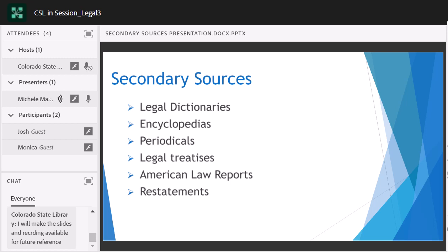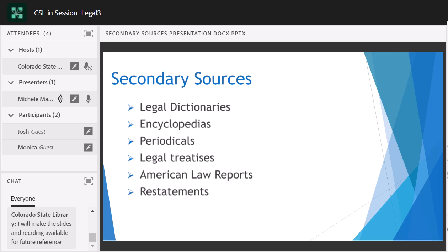But why is a secondary source important? Well, a secondary source is sometimes referred to as a secondary authority. It's not something that you would cite in a court document. You'd want primary authority for that. But secondary sources can be immensely useful in a number of ways. First, they help explain complex legal topics. Second, they can lead you to that relevant primary law.